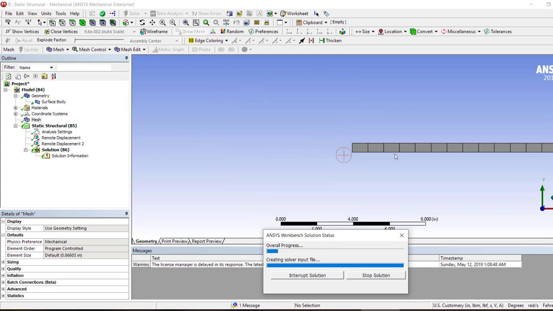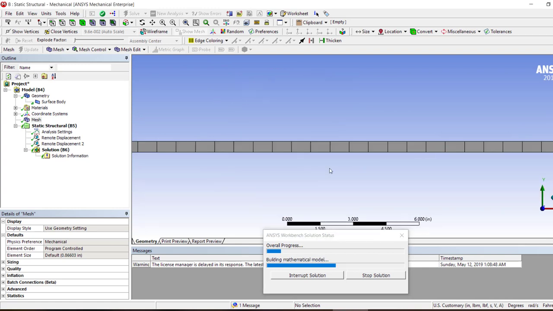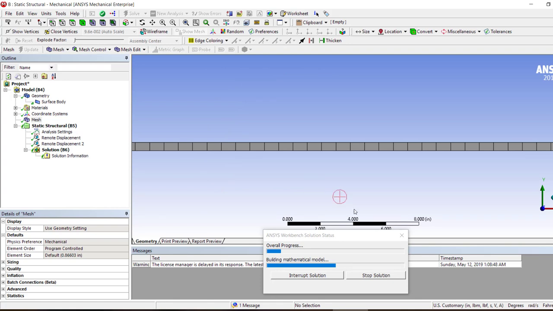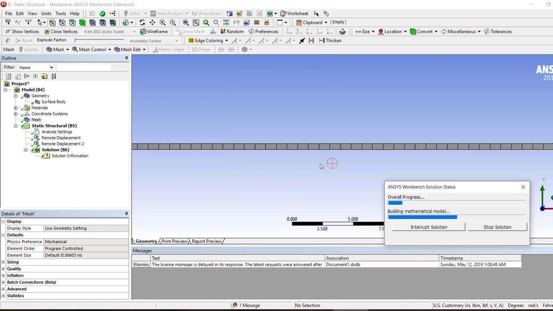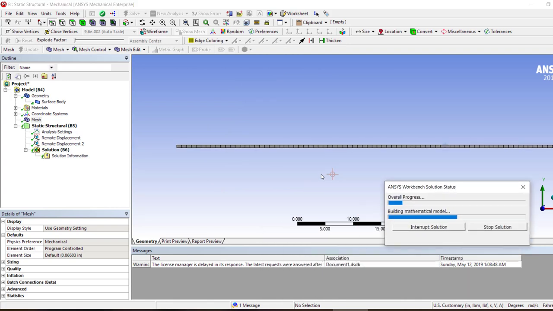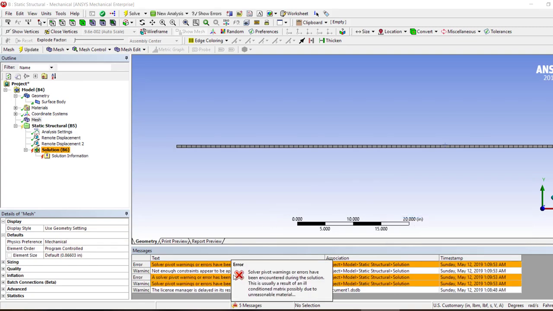Okay, mesh is relatively coarse, but we first need to understand the stability of it. Like, would it run or would it not run like the beam? Yeah. So we have a solver pivot errors, and it's not gonna work.